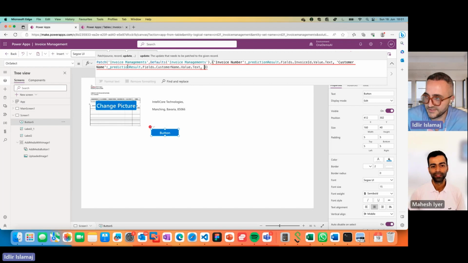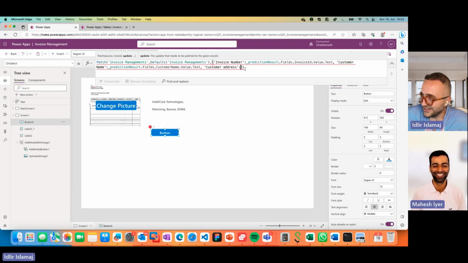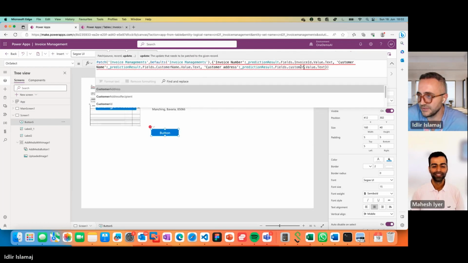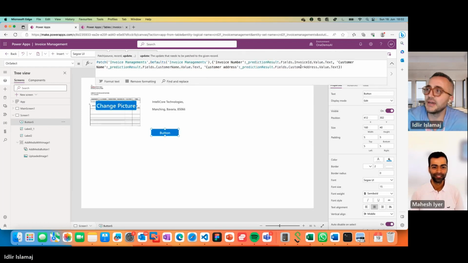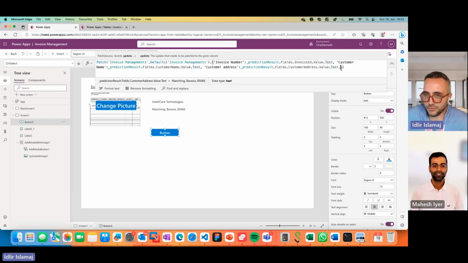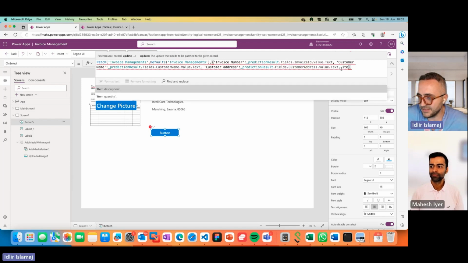So this is just once. And if you're an expert in copy-pasting, this could be fast. Definitely could be fast. Thank you for telling that. I'm going to use it actually. Copying the information here, customer address, paste it there, change just that part there, customer address, and there we go. Now we have customer address, we go for item, right? Item description.